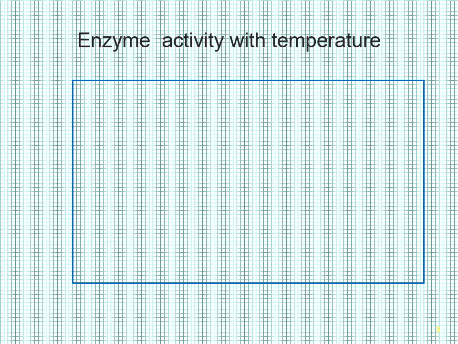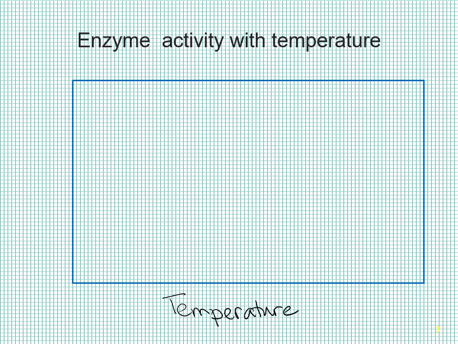We're going to be looking at this with a number of different examples, but if we look at how enzyme activity varies with temperature, remember on a graph, your x-axis, your horizontal axis, is going to be your independent variable. So the enzymes are not making the temperatures hotter or colder. The temperature is actually influencing the enzyme. So the enzyme activity is dependent on the temperature. So on the x-axis, I'm going to put temperature.